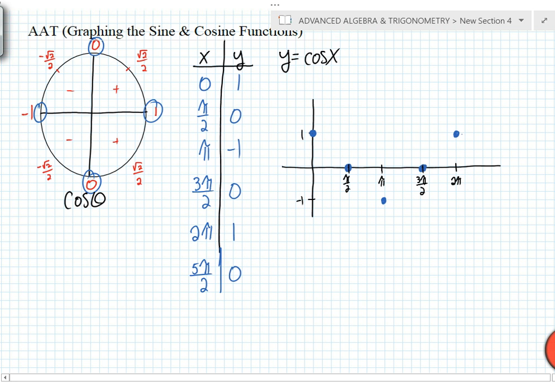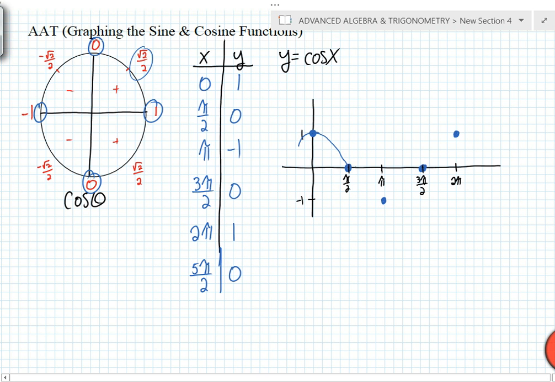And what we have is, if you were to connect it, the gut instinct of a student is to connect them and say, oh, it looks like a V. Not exactly. If we were to take and we went after these intermediate values, which would be root 2 over 2 and -√2 over 2, you would notice that it doesn't land directly in line right here, okay? So we do not want that. What actually is going to happen, and we'll see this in more detail, is that there's a smooth transition between the two, and that it's actually going to look kind of like a hill.